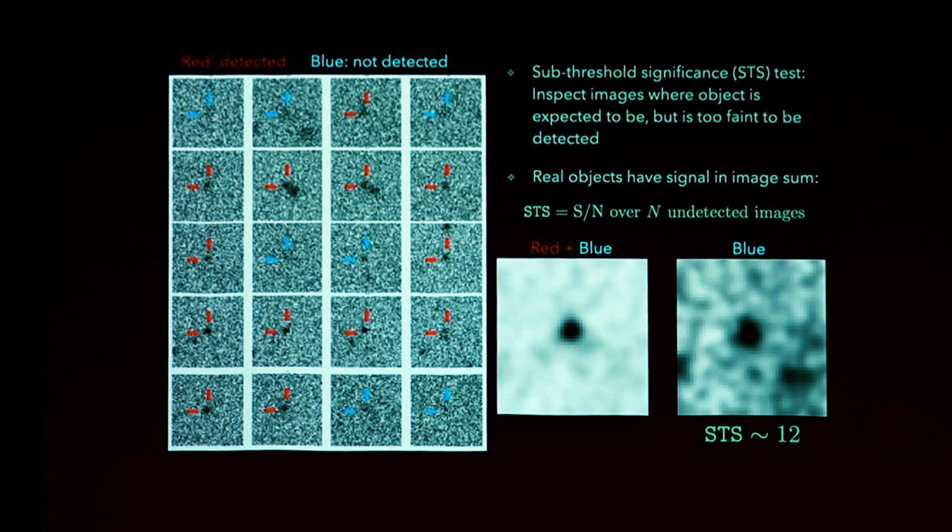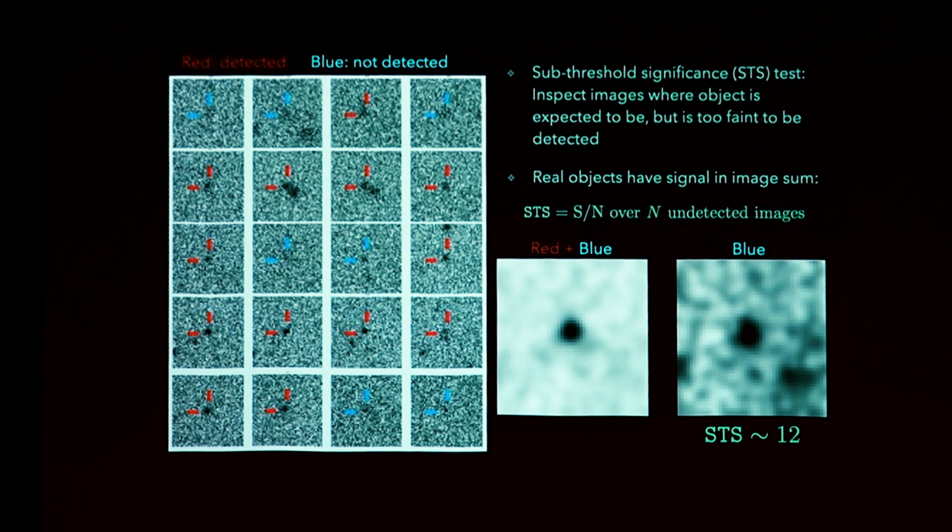Then, all right, so we have the 7 detections or so that belong to an object. How can we actually be sure that this comes from a real TNO? DES has measured every part of the sky about 15 times over the 5 years of the survey. And many objects are right at the detection threshold. So in many of the images that we took of these objects, the object is too faint to be detected. But that doesn't mean there's no signal there.